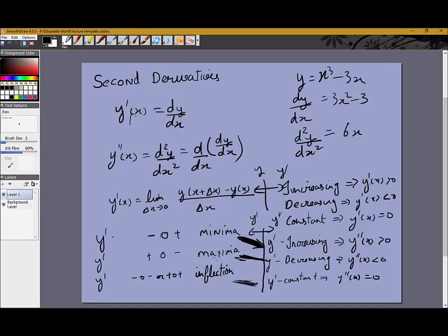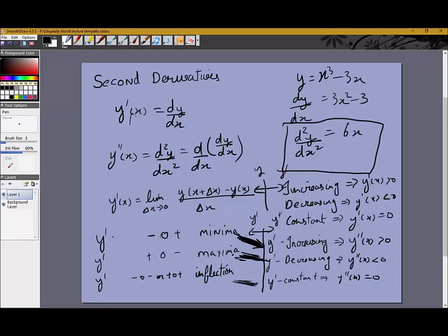Right. Now let's look at the case which we've been seeing so far. We found out that for x is equal to 1, it was a minima. For x is equal to minus 1, it was a maxima. But we can see that directly from this equation. When x is equal to 1, y double dash of x is greater than 0, which means x is equal to 1 is a minima. When x is equal to minus 1, this is minus 6. So when x is minus 1, y double dash of x is less than 0, which means x is equal to minus 1 is a maxima. And then you have the point of inflection at which these two values are the same.